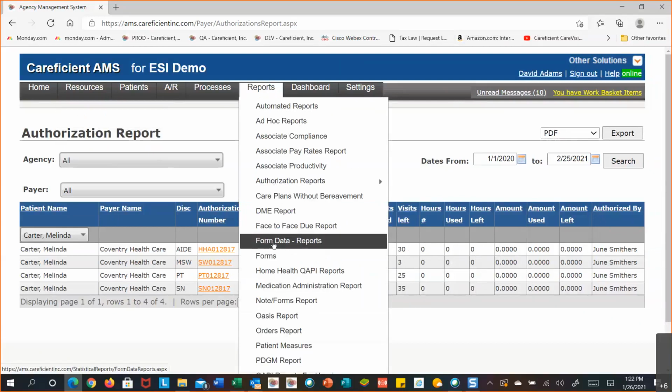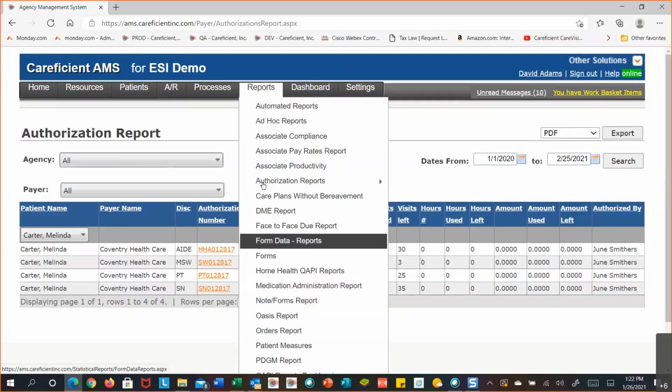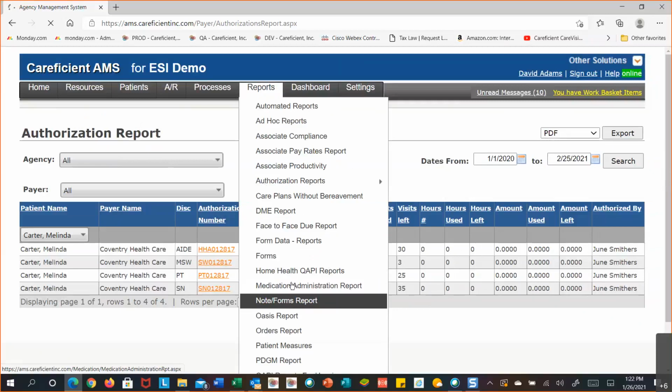The form data report uses the electronic forms. That's another piece our clinical team is going to work with you on, as well as the forms. There is a list of the home health QAPI reports. This is another piece our clinical team is going to cover. I'll just open this one up real quick.